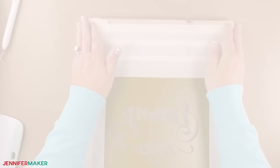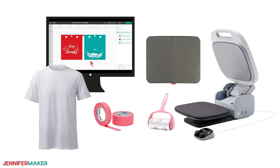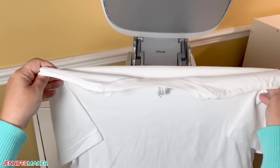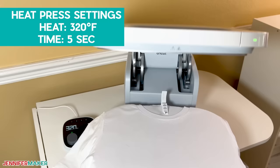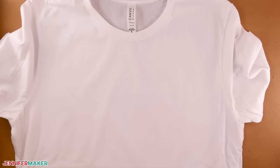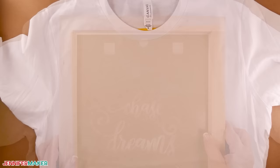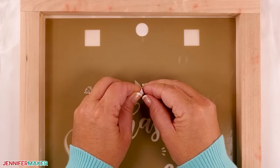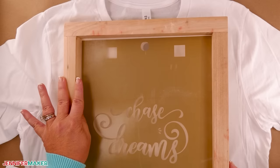Step five: prepare your shirt for screen printing. You'll need your shirt, a heat press, a pressing mat, a lint roller, your prepared screen, some painter's tape, and some pieces of cardstock. Place your shirt face up on the pressing area and lint roll it to remove any debris. Press the design area at 320 degrees Fahrenheit for about five seconds to make sure your shirt is nice and smooth. Put a large piece of cardstock inside the shirt under where the design will go to add structure and catch any ink bleed through. Make sure the fabric is flat, then position your prepared screen where you want the design to be. Peel the registration circle up like a sticker and place it on the center of the collar. Place the screen down so that the circle on the shirt lines up with the circular hole in the design — that's how we keep everything centered.